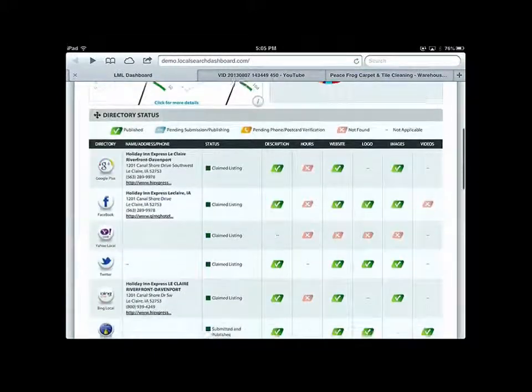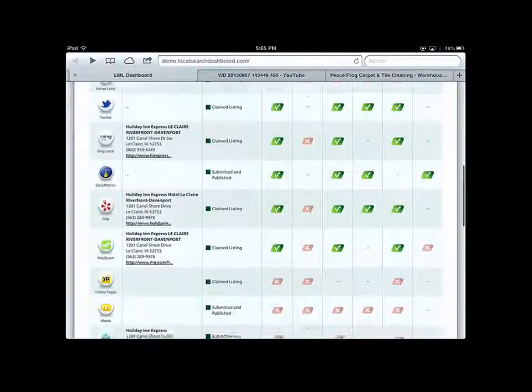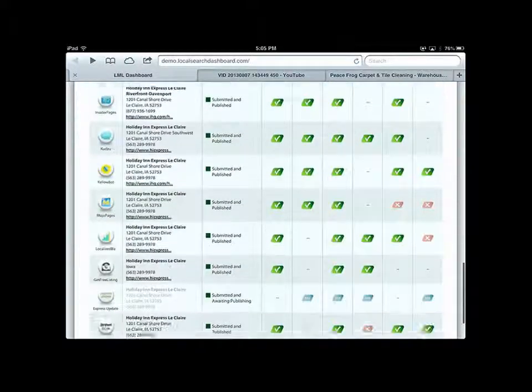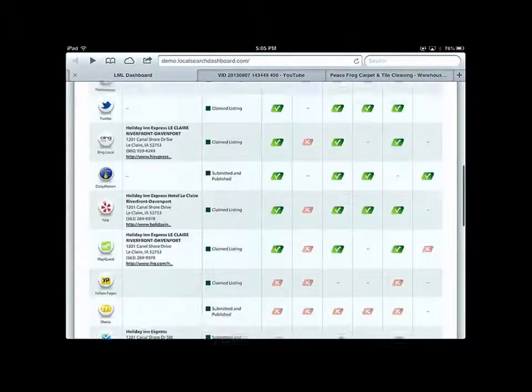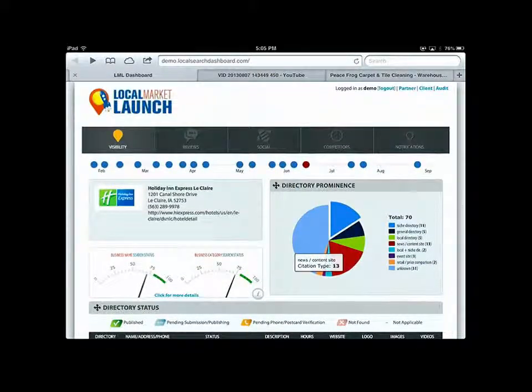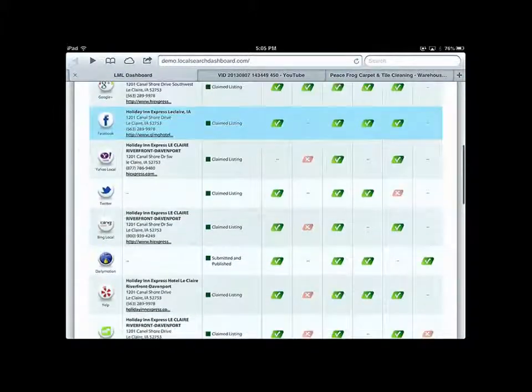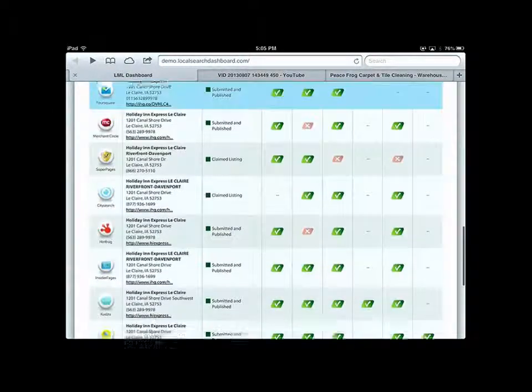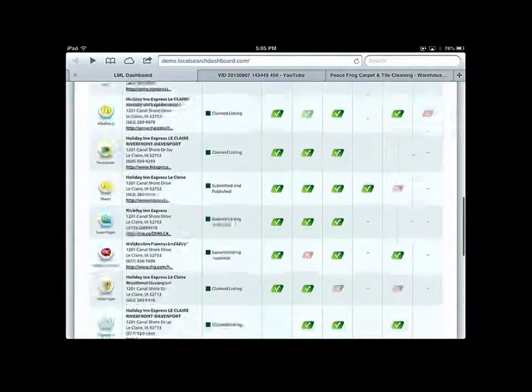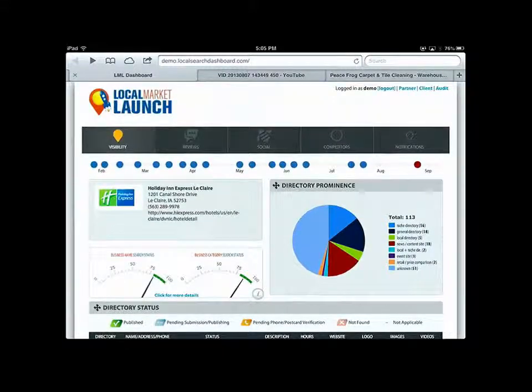And if you look down here with the green checks and the red X's, you can see there's some improvement there, but it's not totally completed because it takes time for all this stuff to work its way through the internet and for the data to be corrected over time. And then back to the August snapshot here. And you can see there's many more citations, and now their rankings have increased across the board. And when I scroll down here, you can see a lot more green checks because they've progressed and their local visibility has improved significantly.